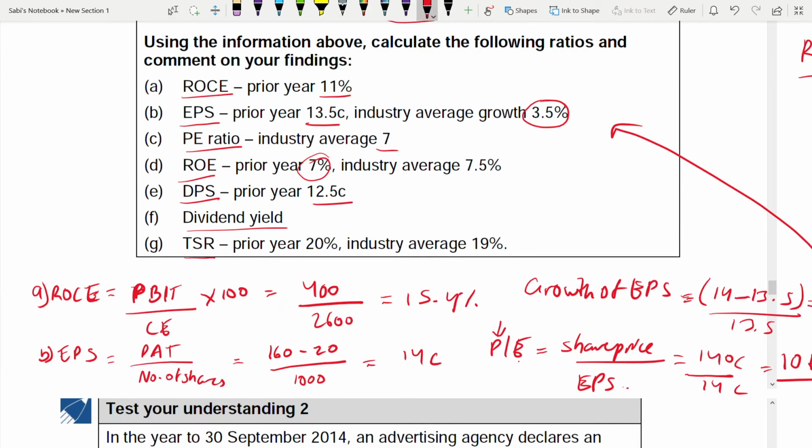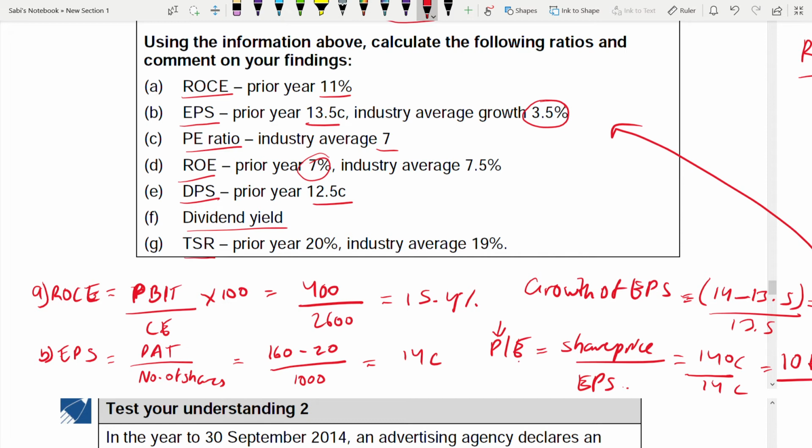So it's the same. That means they are maintaining a stable dividend per share. So it is unchanged. Even though EPS, earnings per share, increased, that means your earnings increased, but based on that your dividend didn't increase. So this would make sense, definitely. Because we have previously told, when we were studying dividends per share, that in order to maintain the dividend per share, even if earnings are high, that means during good times, you don't pay out dividend, you reinvest it. So that's why it makes logical sense.